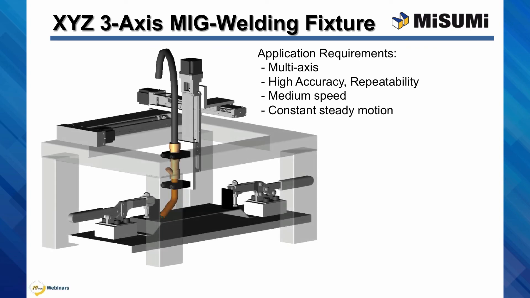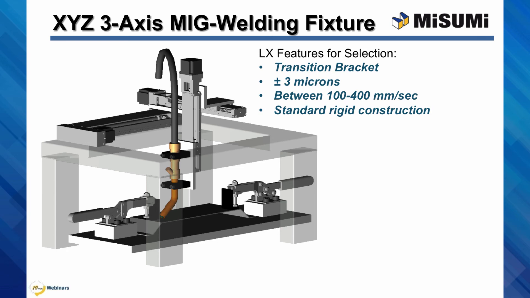This next example, a 3-axis MIG welding fixture, requires multi-axis assembly, high accuracy and repeatability, and operating at a medium speed where constant steady motion is key. With standard 2-axis transition brackets available and configurable plates out of the Misumi catalog, the LX can easily be installed in a multi-axis setup. The plus or minus 3 to 5 micron repeatability provides excellent positioning precision, while the standard rigid construction and pre-loaded ball screw allows for constant steady motion throughout the entire speed range, including a medium speed between 100 to 400 mm per second.